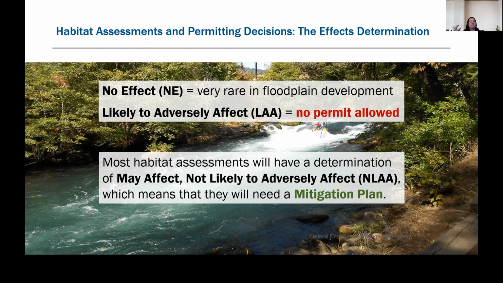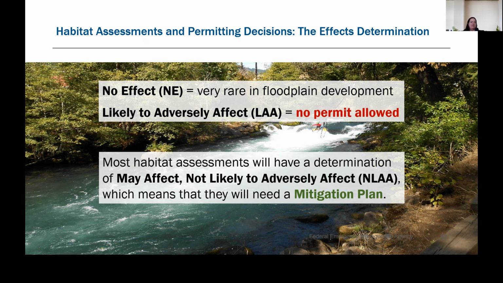But you need to be keeping an eye out for things that people are claiming are NLAA, but actually are LAA, because they may be disregarding certain habitat effects. They may be doing that bait and switch where it says, these 2 houses are really fancy, so you shouldn't worry about the fact that we used to have 3, right? So you want to keep an eye out for that, but you're not likely to see those.